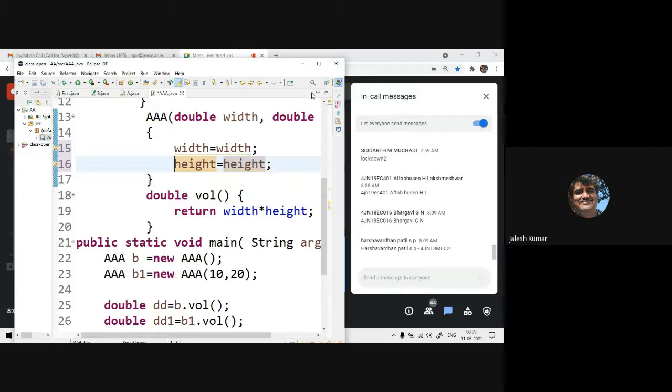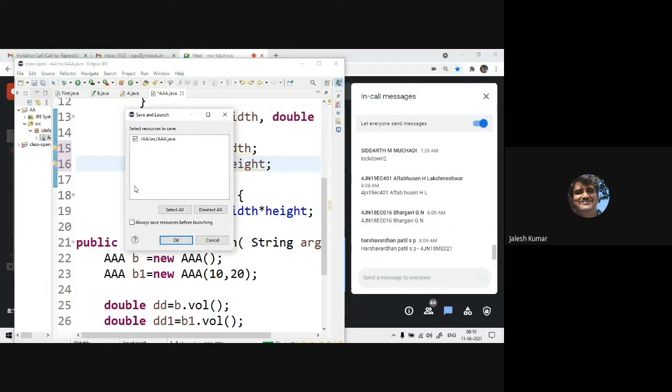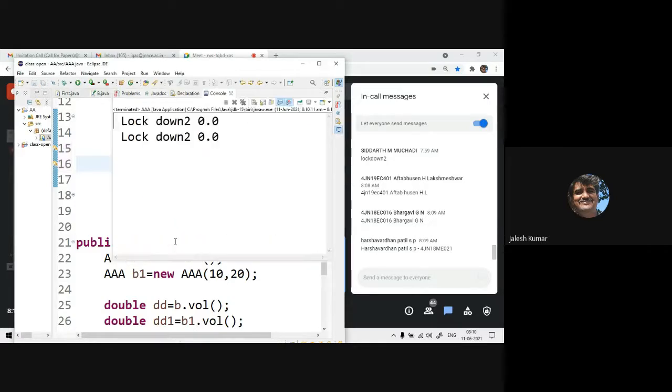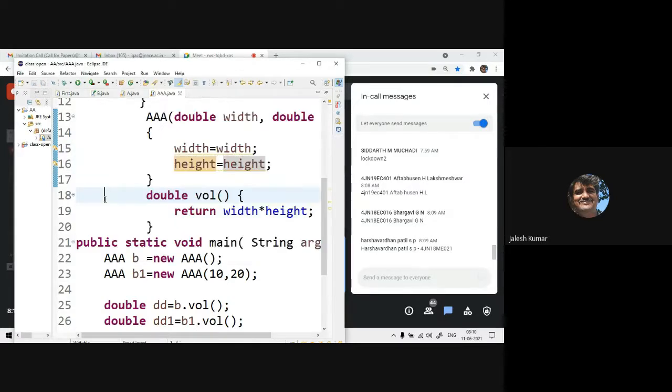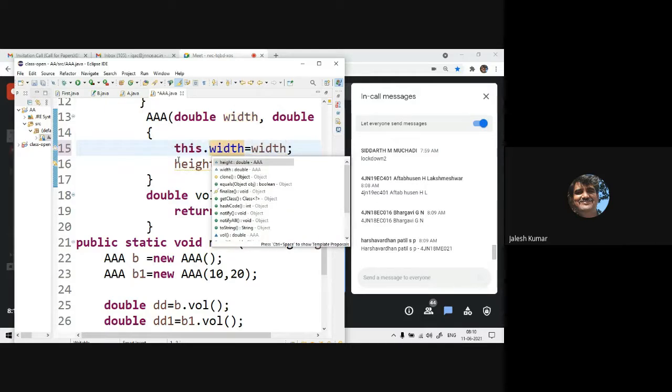Through local, I am calling this constructor. I am passing values. These are local variables. This will map to width and height, and that will copy to this local. When you are executing this as it is, what happens? It is unable to get this object value or that object value. It gives 0. But when you specify this, it is for the currently invoking object.